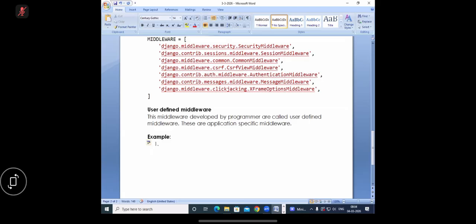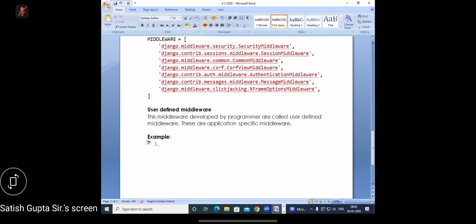You can develop a middleware to restrict the number of login attempts. Suppose a person can attempt login three times. If he tries more than three, then he should not be allowed to login. He should be blocked.